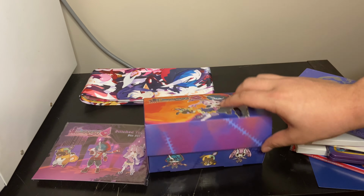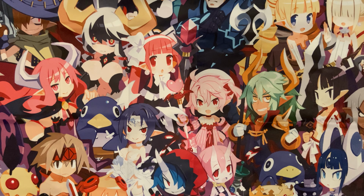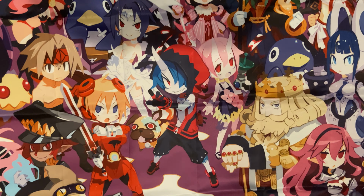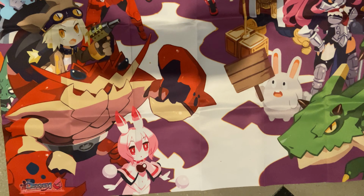And then finally, we have this big cloth of all the main cast. It's very large. And that's about everything that's included in the limited edition of Disgaea 6.